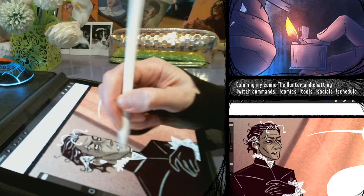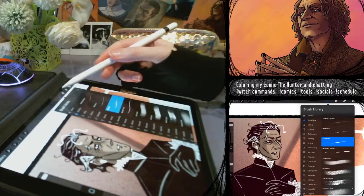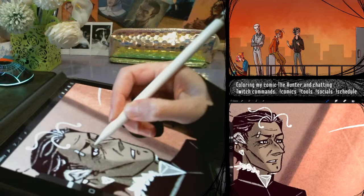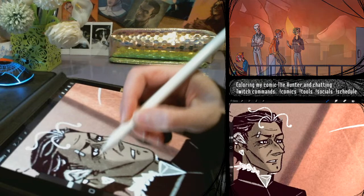I will add a little bit. I can do it right away actually. This lower opacity, just for some definition, some depth, or whatever you call it. So it's basically shadows inside shadows.